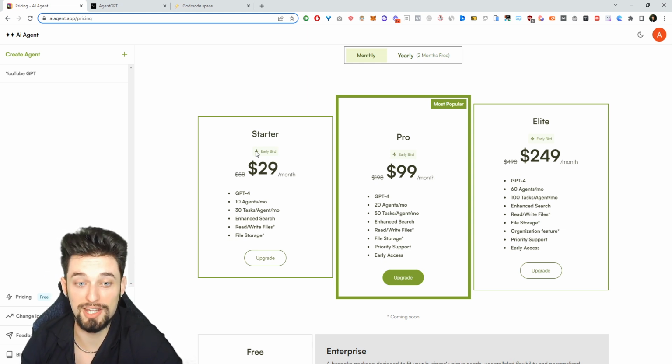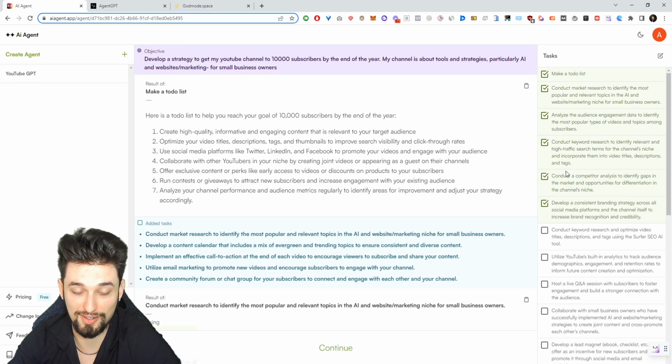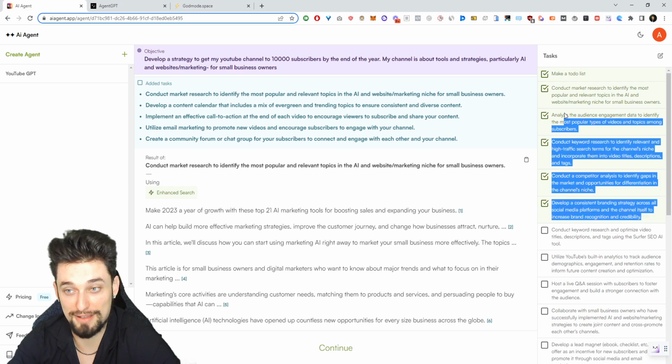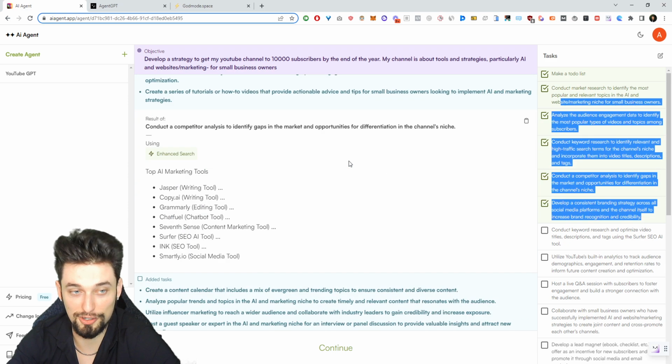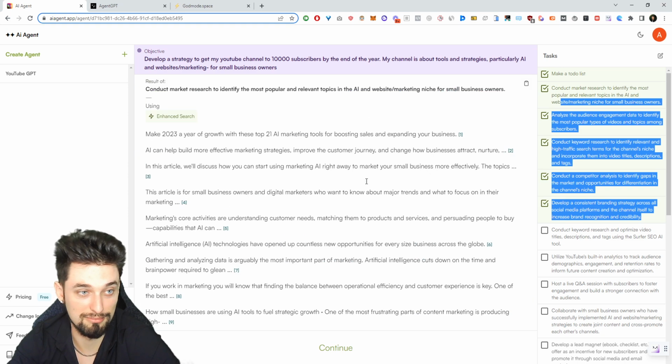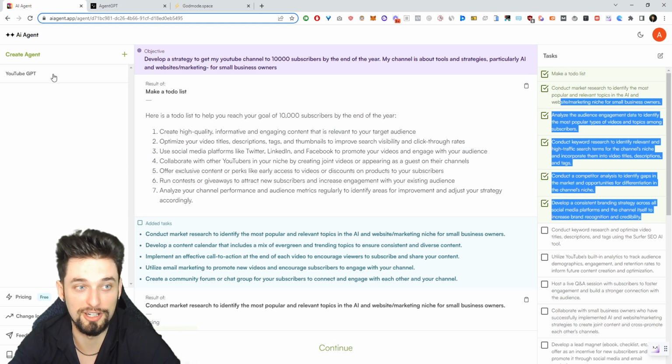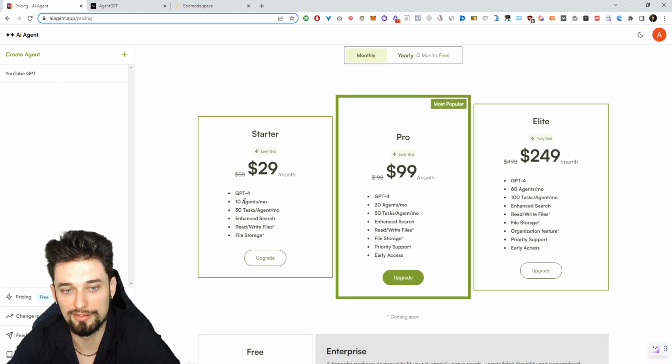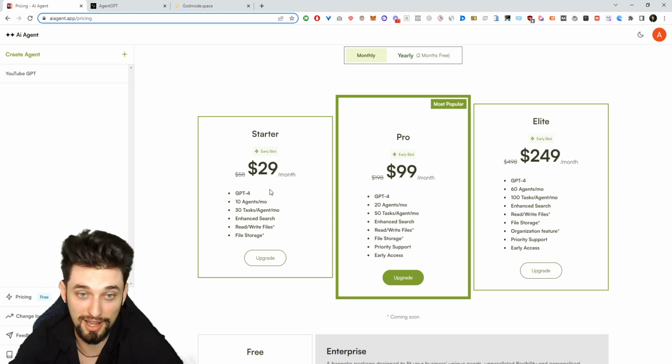Each of those agents will be able to execute 30 tasks. So this is everything you get from just five tasks, all this content here. You're going to get 150 relevant tasks, which I think is more than enough. That's worth $30. If your time is worth more than $1 per hour, it's worth it, because something like that could save you like 30 hours. And you have five agents left over, so you could impress friends and family, and they could use an agent for some project on their own. So I think this is a great deal.